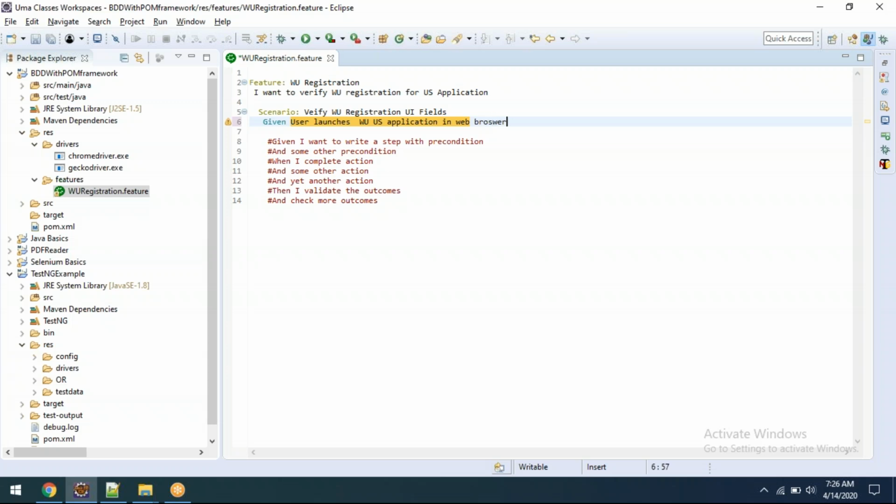And we should not put any full stop at the end. As of now, it will be highlighted.